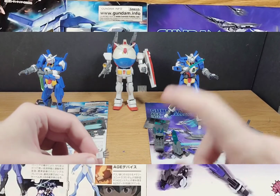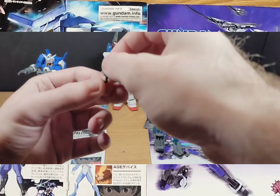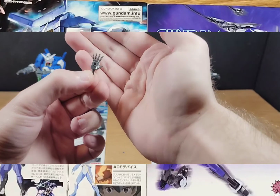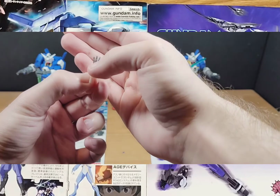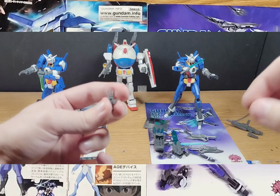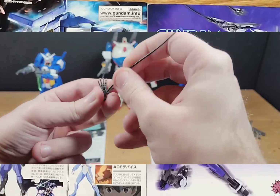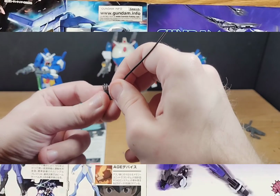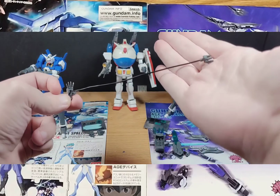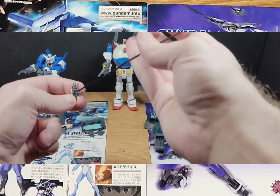And the only major difference hands-wise is this hand right here. Well, actually two. You get both sets of a left and a right. And as you can see, there's a hole in this hand for a specific reason, and that deals with the new weapon that it gives. Pretty much all you do is just put that in the hand, and now he has a claw launching gimmick, a grappling claw now.